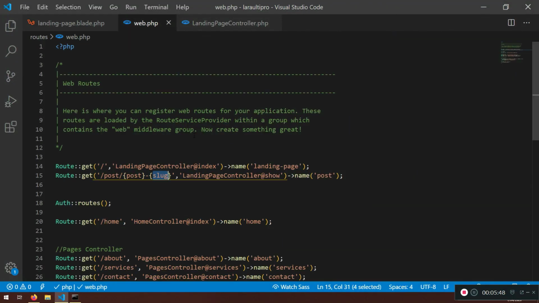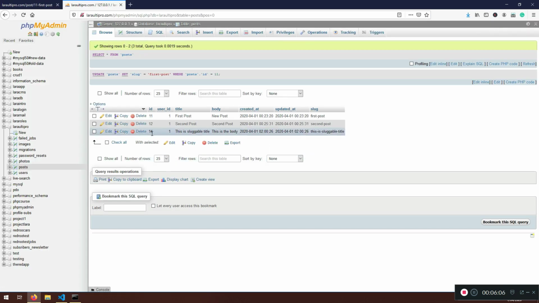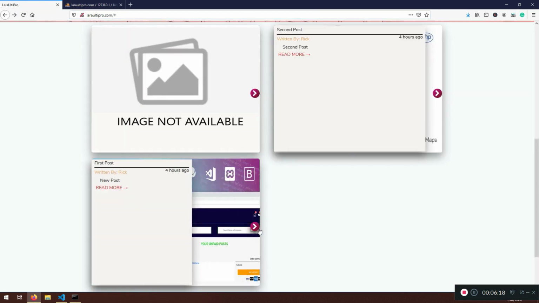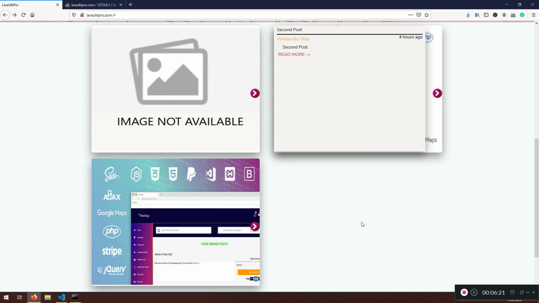Now if I hit it, it's not gonna go anywhere because we haven't specified it yet. But this is how you can create a custom route like this that accepts post and slug. You can even just use the slug if you want, but I'm doing this because, as I told you, I want the title to be unique, but also I want to tie it with this ID, which I know will be unique every time. There is no escape of that. There is no escape of this 11. It can't be twice in the database. I hope that you are understanding me.